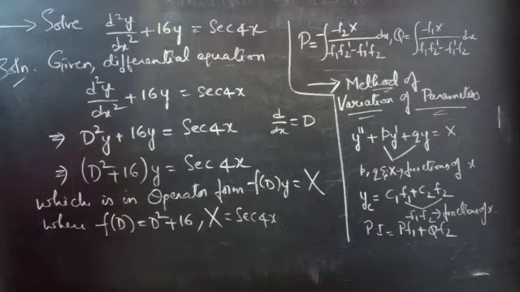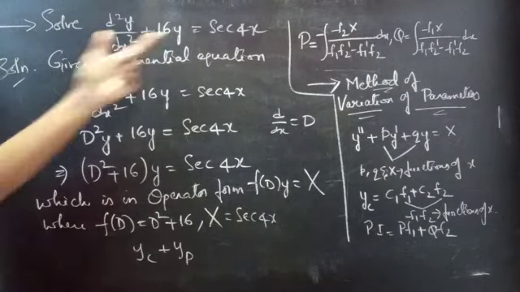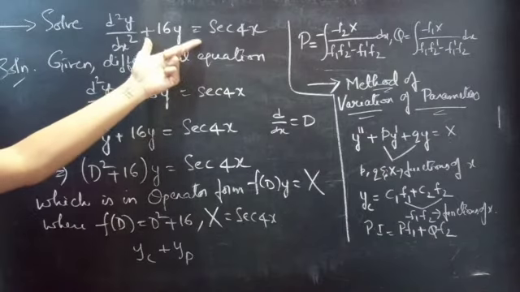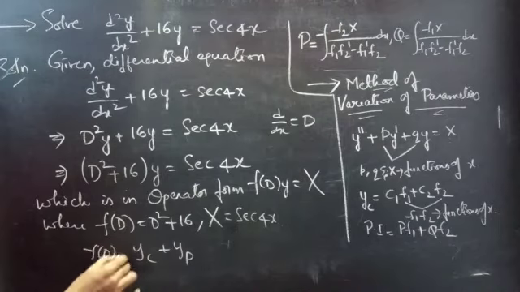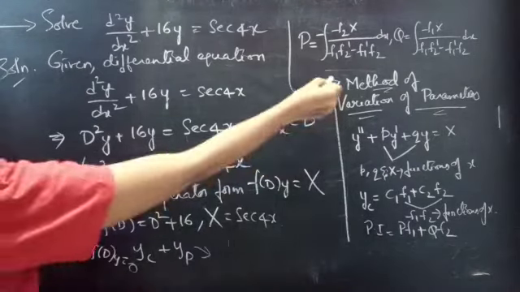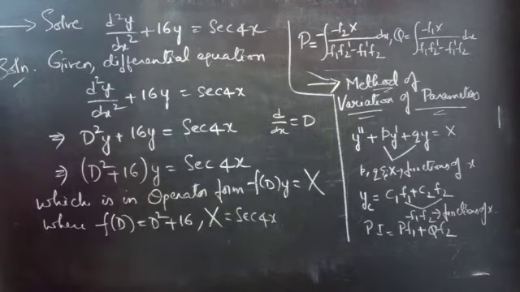Now we need to find the general solution to the given equation, which is given by complementary function plus particular integral, right? So we'll find the complementary function using the auxiliary equation of the homogeneous equation of this non-homogeneous equation, that is from f of D into y equals 0, we'll get yc, and we'll find yp using this method. Firstly, let's find the complementary function.